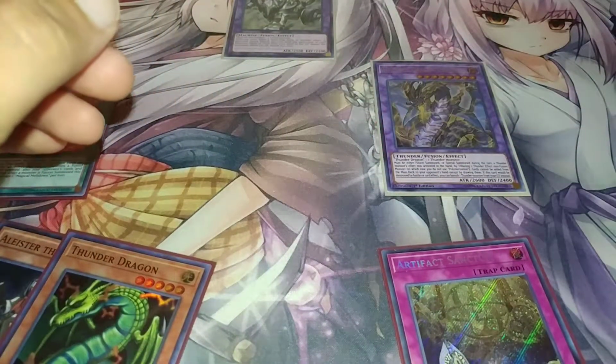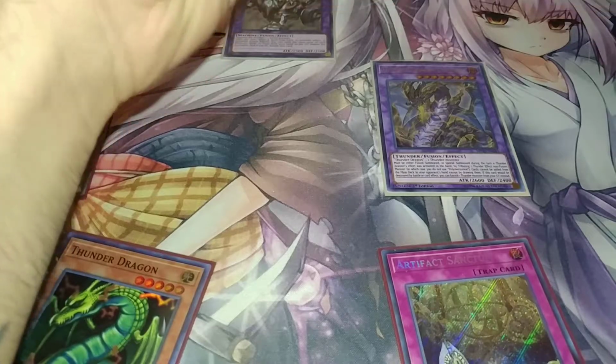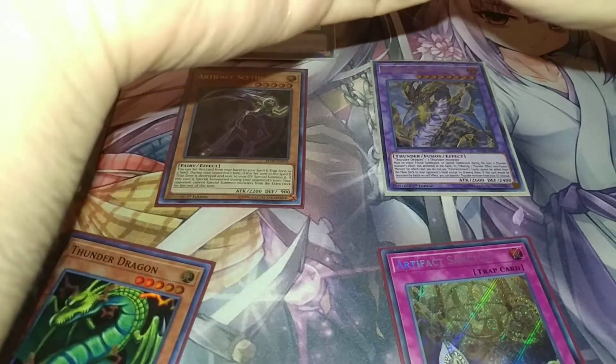So this is still a pretty solid opening board because we can activate the Sanctum on their standby phase, on your opponent's standby phase, and we can summon the Scythe. Now we're locking down their Extra Deck.